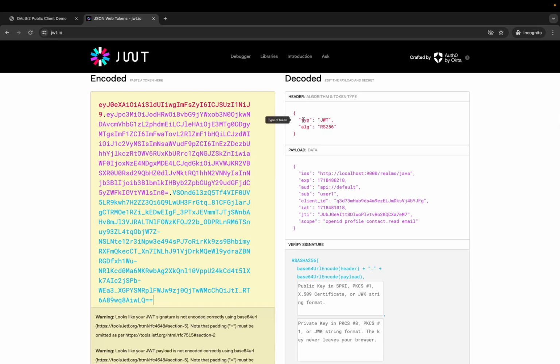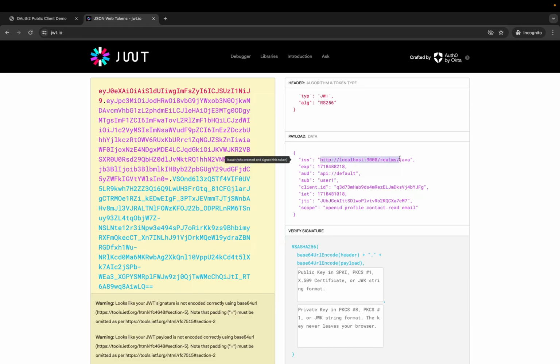Now you can see in the header the type is JWT, algorithm is RS256, that means SHA256 with RSA. This is the issuer, and this is the expiration time of this access token. This is the audience. This is the subject, or the username or user ID of the user. This is the client ID who requested the access token.